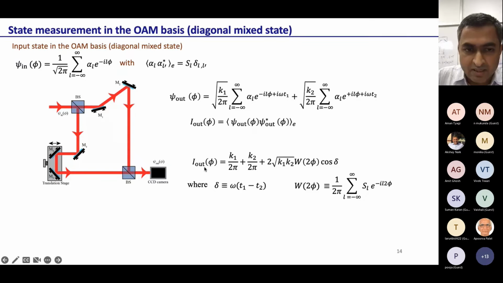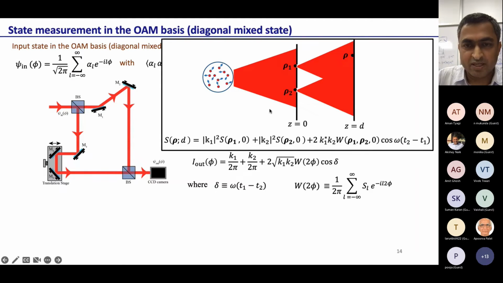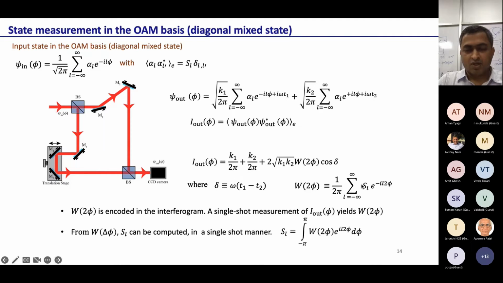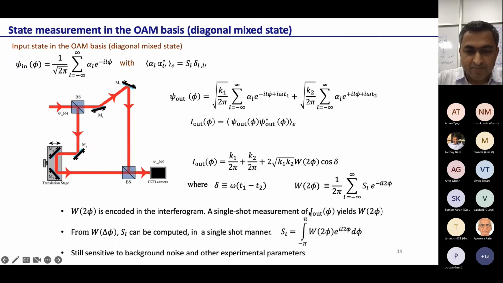Now, you see this intensity has the first term, which is the intensity from this, the second term, the intensity from that, and there's a cross term. So this is pretty much the same as what I was pointing out here. This was for space: first term, second term, and there's a cross term. I just wanted to point that out. But the main thing about this interferometer is that the correlation function and the intensity have the same functional form. So if I measure this I of φ, I can figure out what the correlation function is. Once I know the correlation function, I can find out the spectrum. So that is the whole idea.